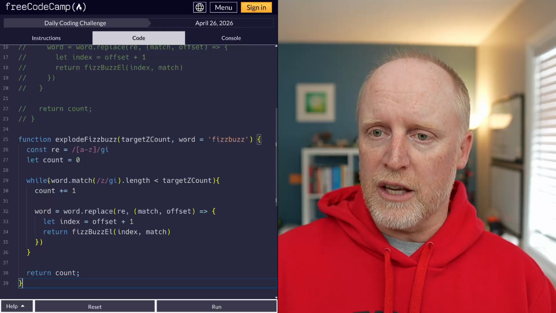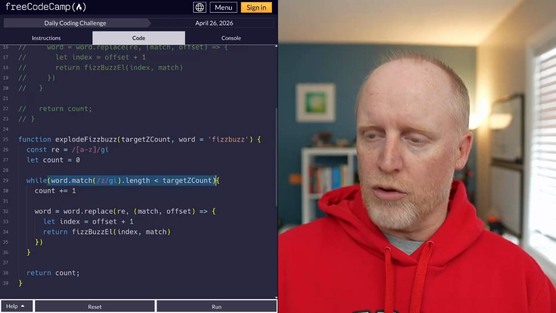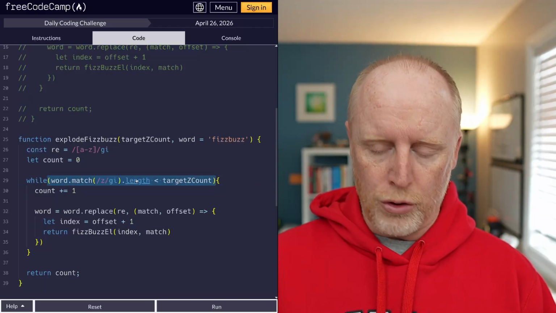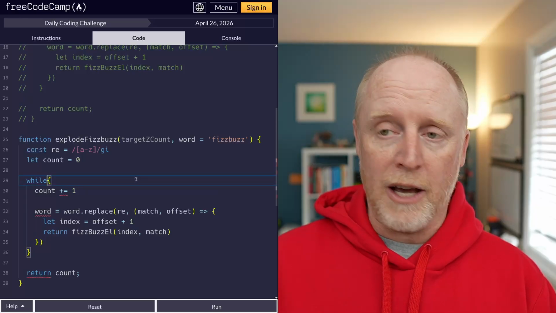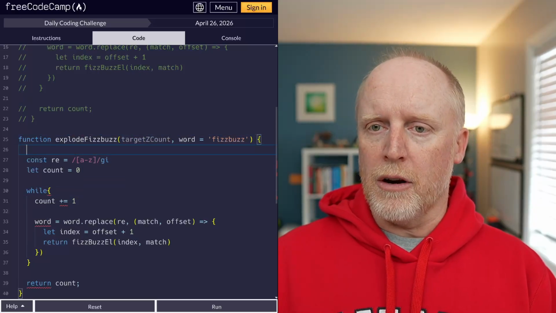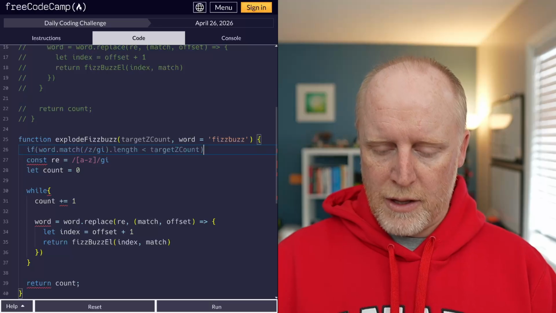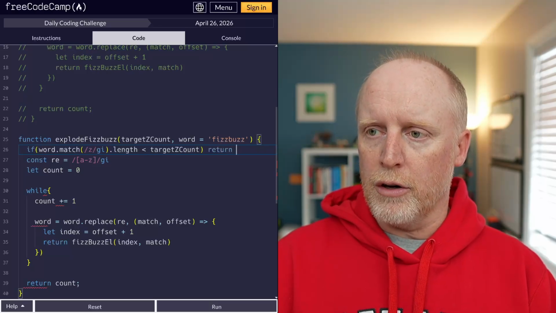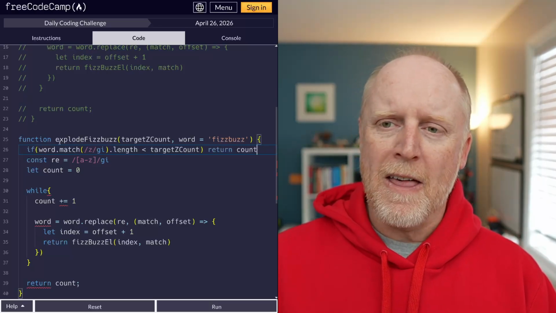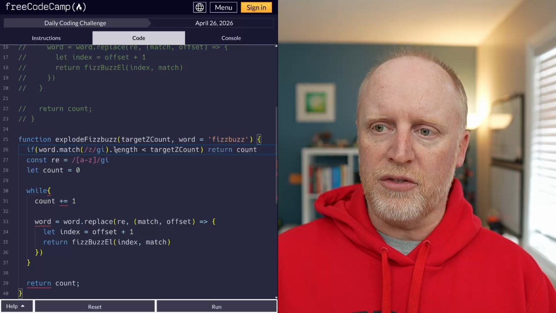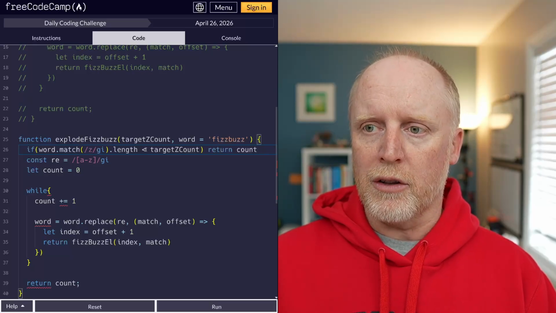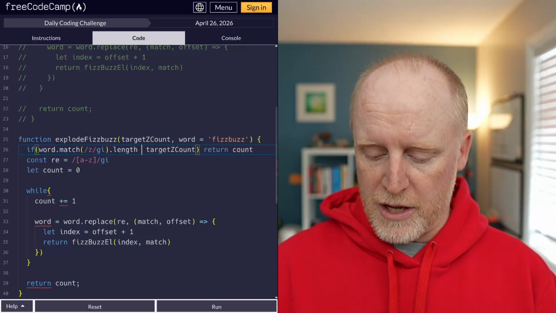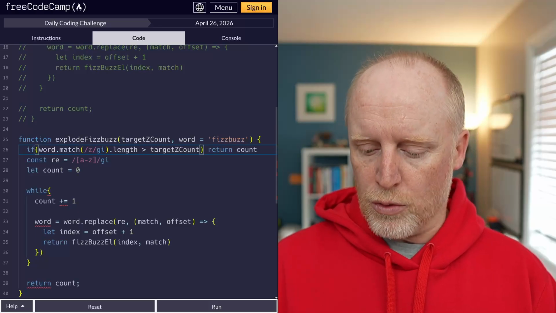Well, the first thing is this while loop. I'm going to grab the condition of this while loop and cut it out, okay? And then up here, I'm going to go if, pasting that in, then return count, okay? This isn't quite right though, because this drops into our loop, and what we want is we want to flip this sign to be greater than equal to.